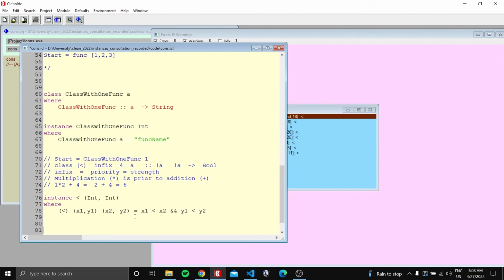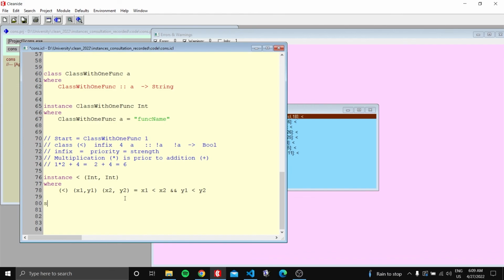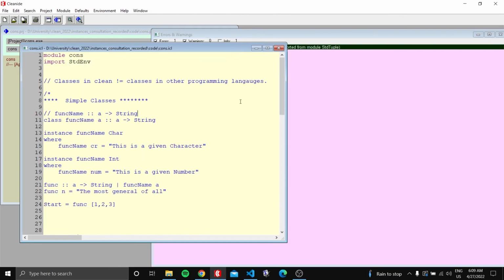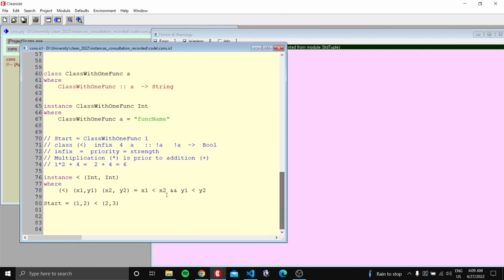By default, this is defined also for tuples. I'm not quite sure of it. I think it is, but let's check it out. So we have start is equal to tuple 1 2 smaller than 2 3. Okay, it's defined for tuples.